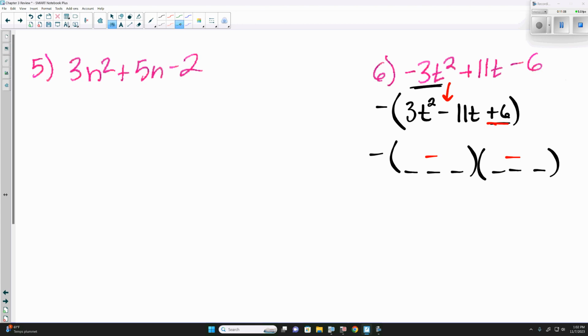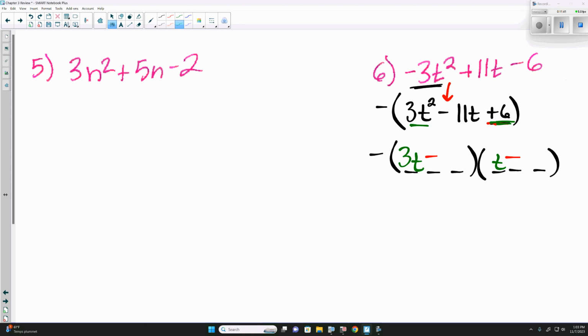Not so far. Now we're going to find the factors of the first and third terms. Factors of 3t squared. Well, t squared, just t and t, because that's the only way we can multiply two things together and get t squared. Factors of 3 are 1 and 3. We only have one setup, so we can just plug it in. Now, how we plug it in, which one gets the 3, which one gets the 1, at this point doesn't really matter, because our final step is to check. We're going to check and make sure we got it right. So if it's not, then we can make adjustments from there.